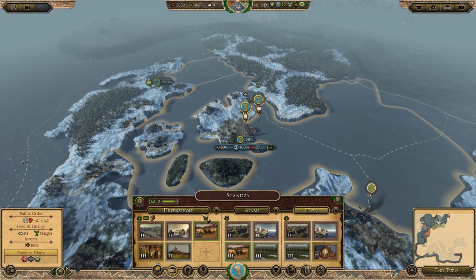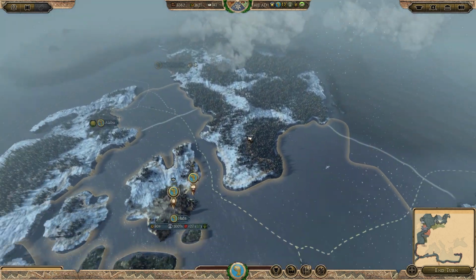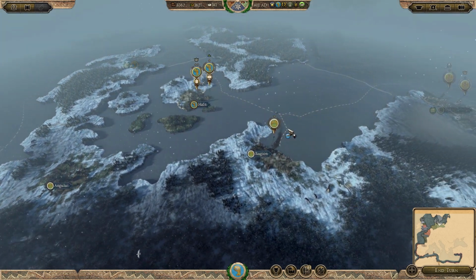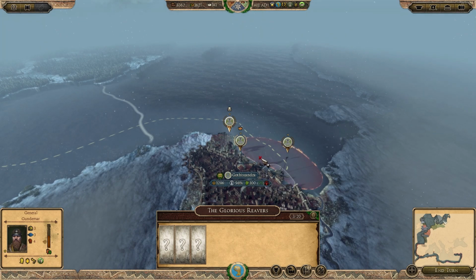Yeah, we're growing a bit faster. Public order shooting up a bit more. Be good to get it into the green again. It's winter now. I like the weather effects on this map. This does look cold and remote now. He's out in the winter. It's getting a bit chilly.